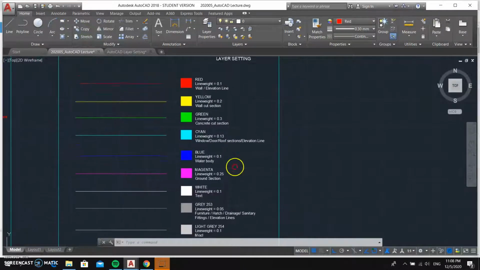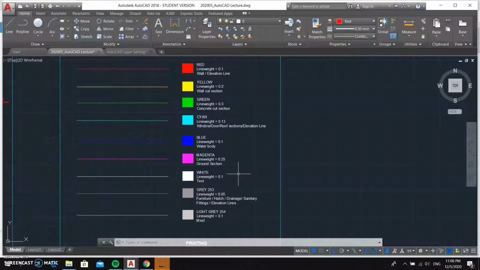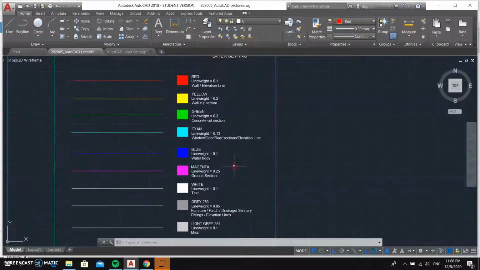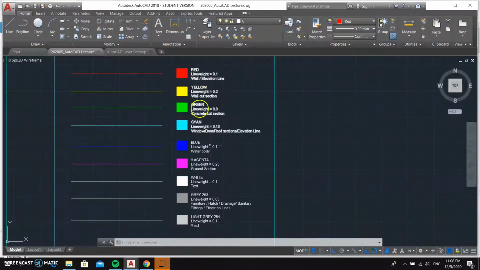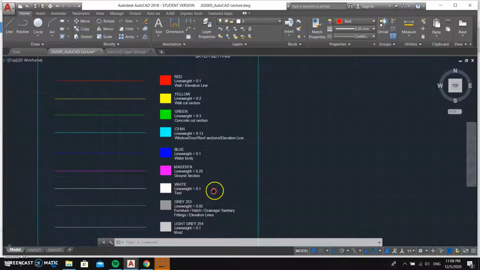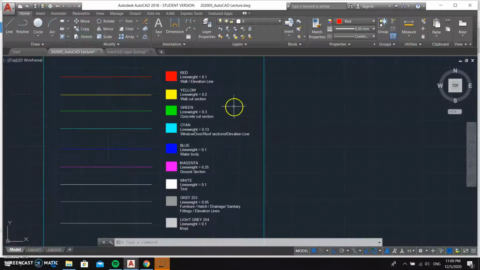So this is an example of a layer setting that is being used by the industry. You can just follow this setting throughout the class. If you notice, the colors are differently coded. It's not to produce colorful drawings.